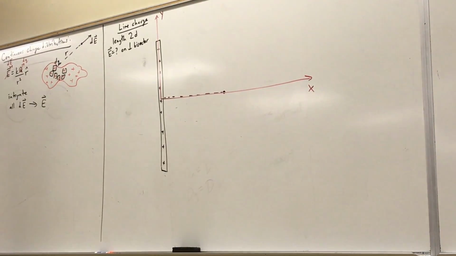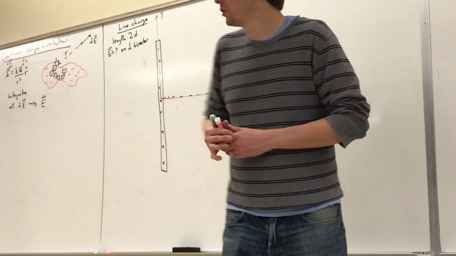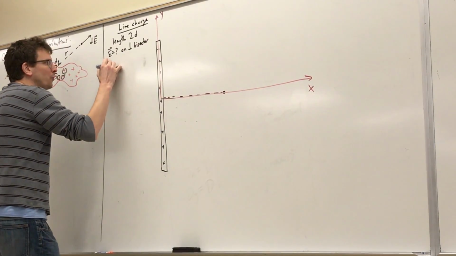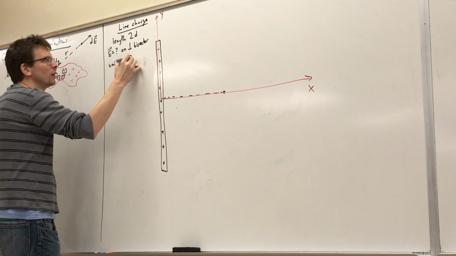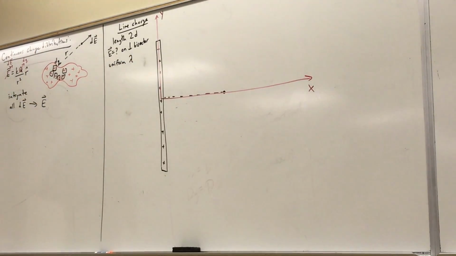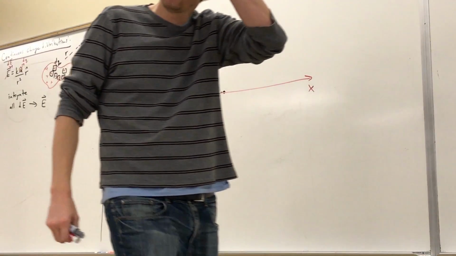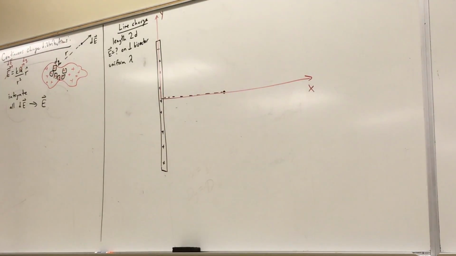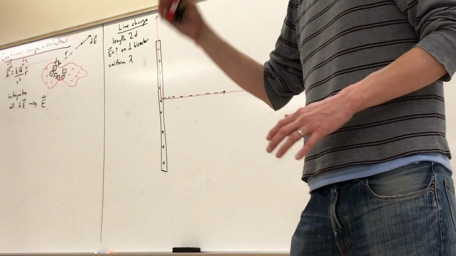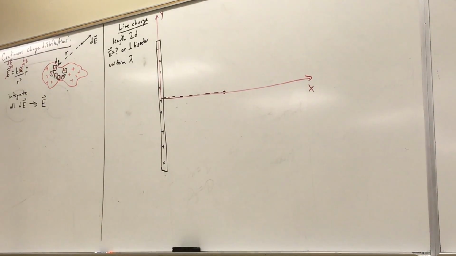So generally speaking, for this, I'm going to assume that it has a uniform lambda. So I'm going to assume that when I buttered my toast here, I have a nice even distribution of butter. Okay, it's not lumpy. All right. And I tried to draw it that way as well. I didn't have the pluses along that bar kind of lumped into particular spots. Okay. This is generally speaking the length of the whole thing.